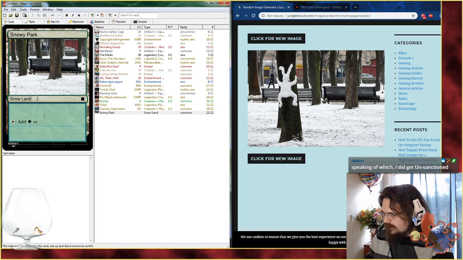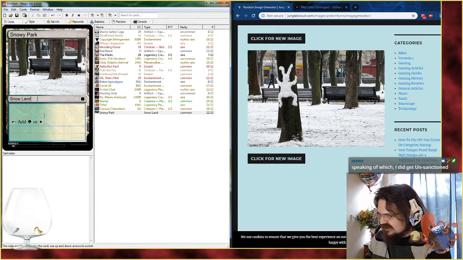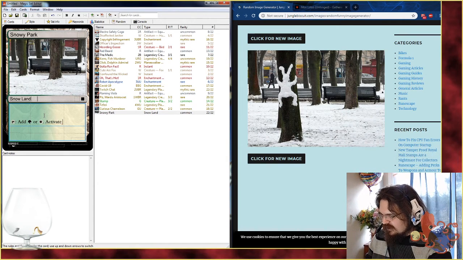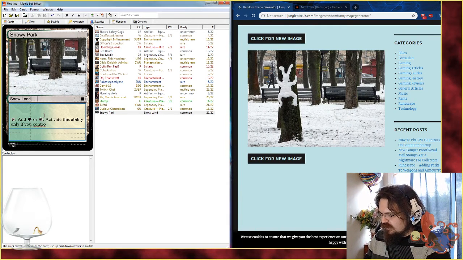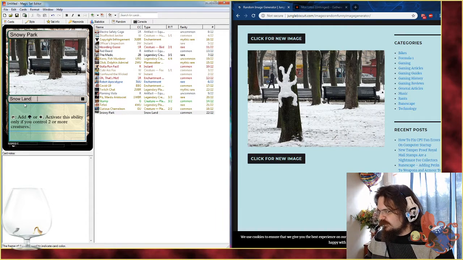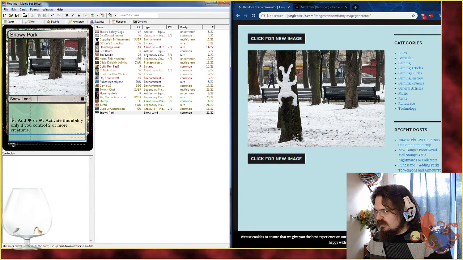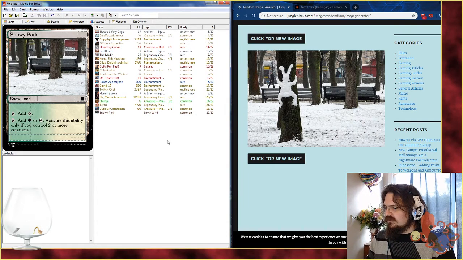Add green or white. Because white is the color of civilization. Activate this ability only if you control two or more creatures. And we'll give it tap, add colorless.